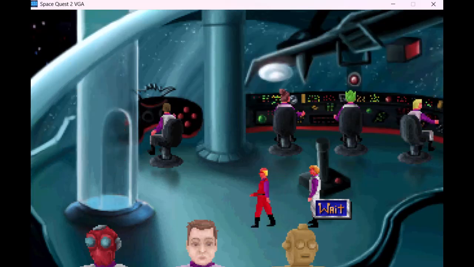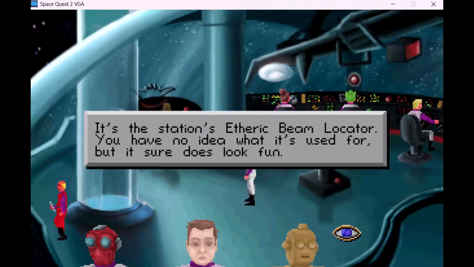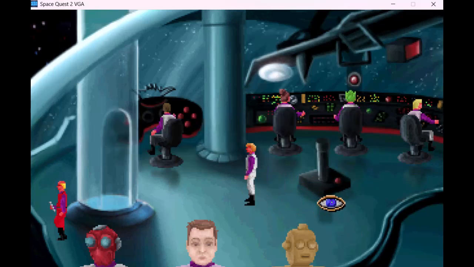Anyways, it's cool that this game has voice dialogue, because I'm pretty sure the original game didn't have voice dialogue, at least not in the floppy disk version. So it's cool that this remake version does have voice dialogue. That's cool. This is the Atari 2600 controller. Station's etheric beam locator.